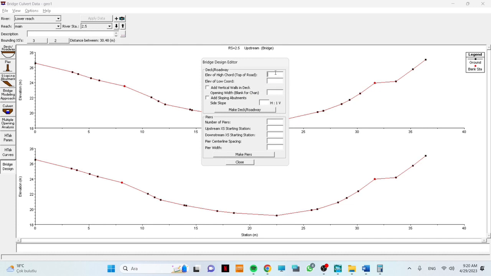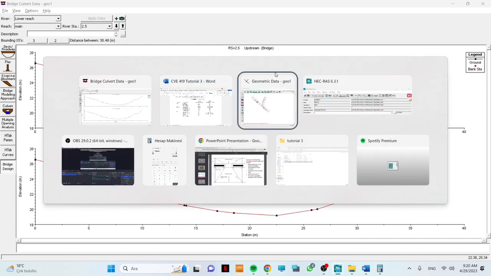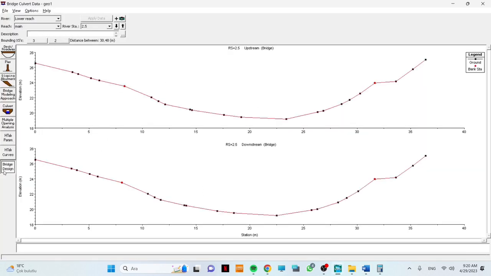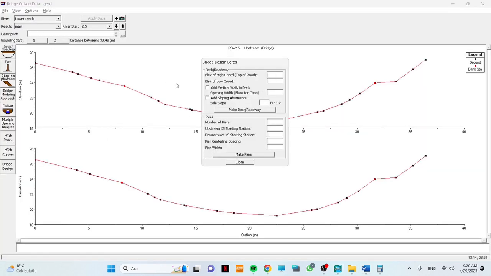For the high chord, it says in the question here, you need to define your high chord, you need to define your low chord, and you need to check these two buttons here for making an abutment.